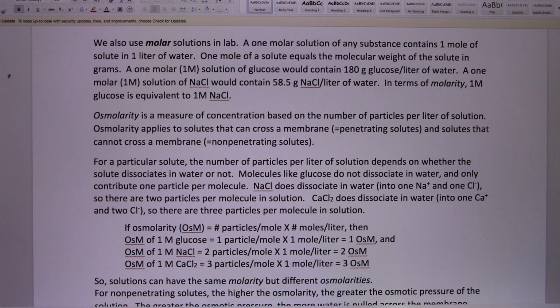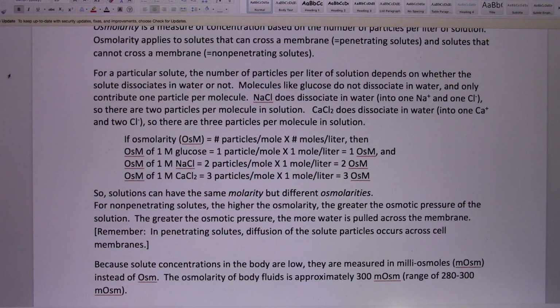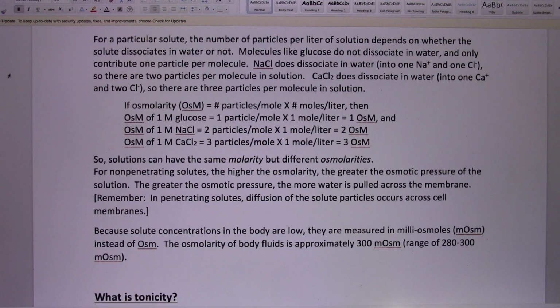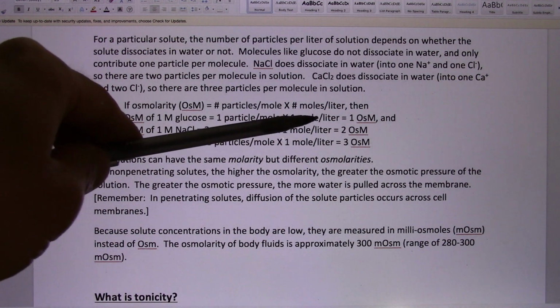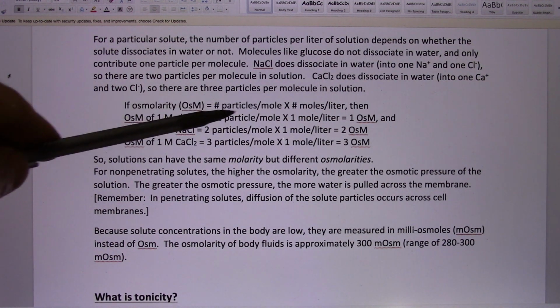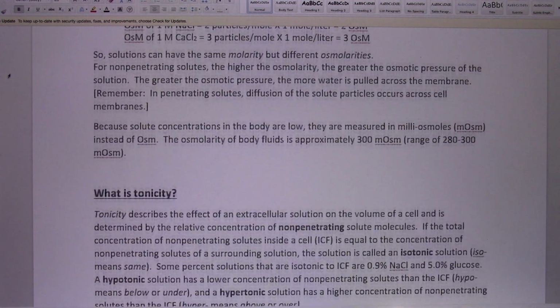And in this experiment, you learn what really decides the tonicity. We talk about hypertonic, isotonic, hypotonic solutions. And the reason the water has to move is that the water moves to dilute the solute. So if the solute can move, then the water does not have to move. And we calculate osmolarity. This one teaches you how to calculate osmolarity. So you take the molarity and multiply by the number of particles, that's the dissociation factor. That becomes the osmolarity because we consider how many real particles you have in the solution.